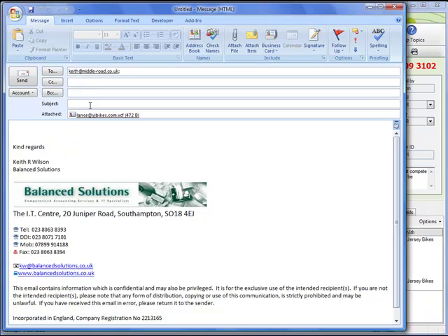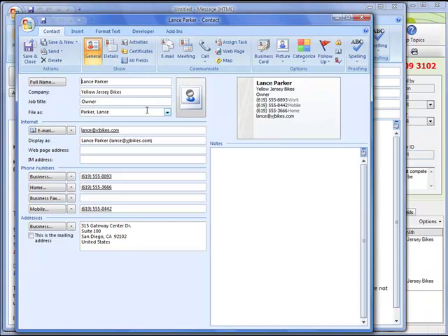So what does this vCard look like? Well, if we double click on it, again, those of you that are familiar with Microsoft Outlook, you'll see that that is a standard vCard screen. And all your recipient has to do the other end is simply click on Save and Close, and that will then add that contact to their address book. Very, very nice feature.